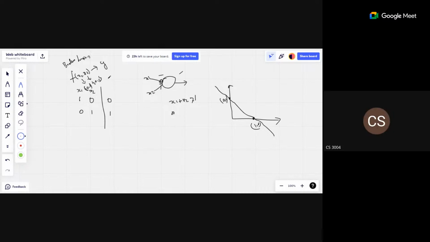The first thing I'm not sure about is that when we define a function with this definition, we can't just consider this subset of the domain, which is 1, 0 and 0, 1. If this is a Boolean function, you also have to tell me the value for 0, 0 and 1, 1. Even if we add those, I think it will not work; it will not be able to linearly separate it.